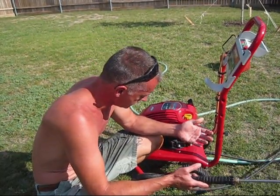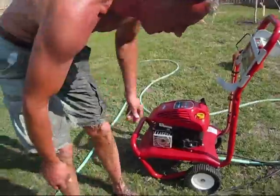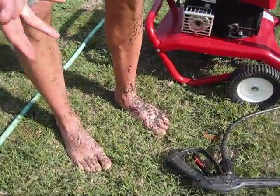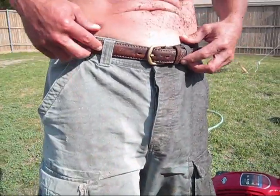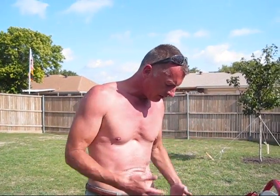And you can see if you look down at my feet here, I've been working on the fence, and I'm just covered, right? I mean, this thing is just everywhere. It's all over my shorts, and it's a pretty nice day out today, and I've been waiting for the weather to improve so that I could come out here because I knew I was going to get wet. So this stuff is just all over me.